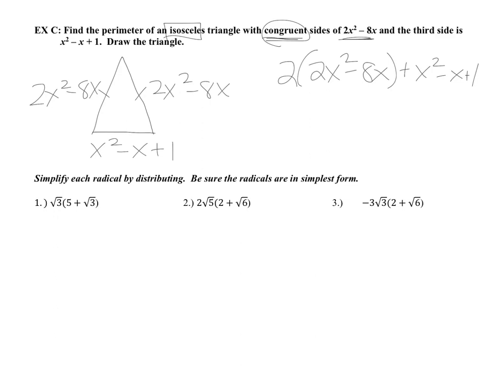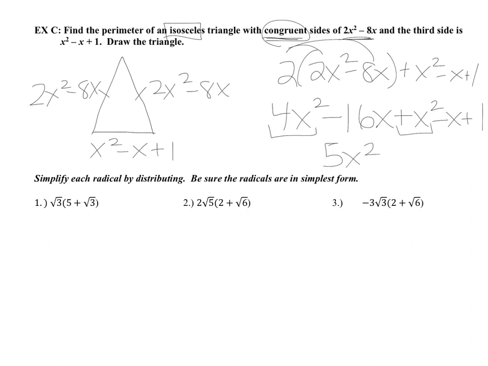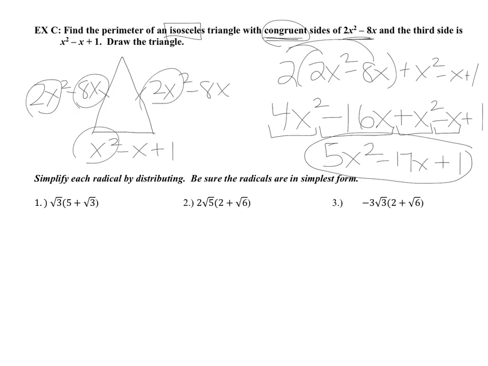So now if I simplify this expression, I'm going to distribute the 2 to the 2x squared minus 8x to give me 4x squared minus 16x. Then I'm going to combine that with x squared minus x plus 1. So combining your like terms, 4x squared and x squared gives me 5x squared. Then negative 16x minus x gives me negative 17x. And then we have a constant of plus 1 at the end. Two different ways of looking at it. So you could add up these, and then be left with that 1 at the end to get 5x squared minus 17x plus 1, however you want.